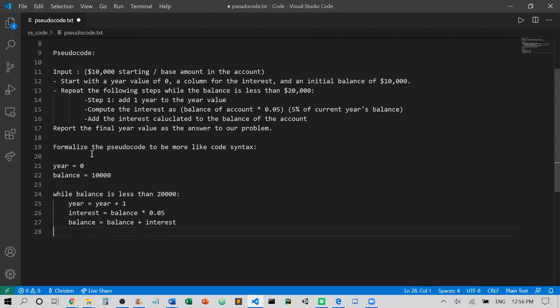So at the end of the first year we should have $10,500, which will become the new base balance for the next year. And once we're done, we will output whatever the year variable contains. That's really what we're trying to return, the year variable.